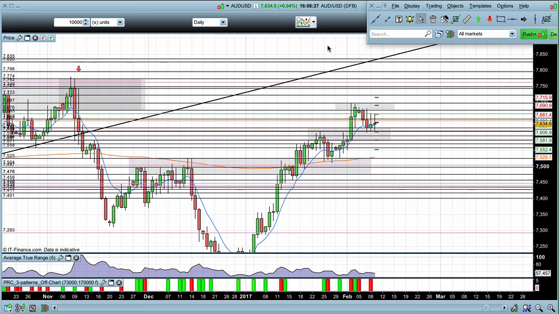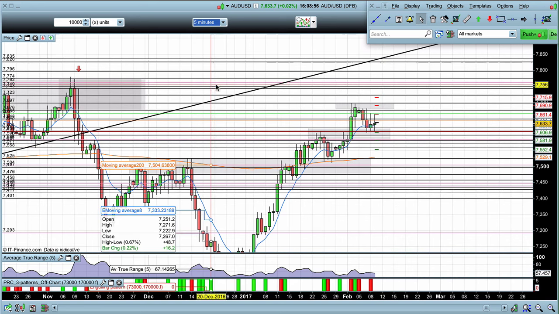Okay, let's have a look at the price action from today. So what has happened is the market rallied very, very strongly in the first half of the day, and then in the second half of the day it sold off all the way back down once again. So what we're seeing is the market still respecting this key resistance level and this key support level. What it's basically doing is ranging sideways between the two levels. We really need to see the market start breaking either of these levels before we can get confirmation of the likely next move for the Australian dollar.